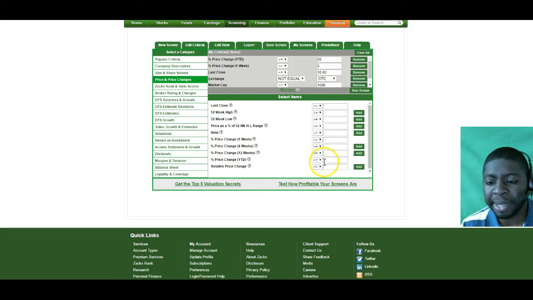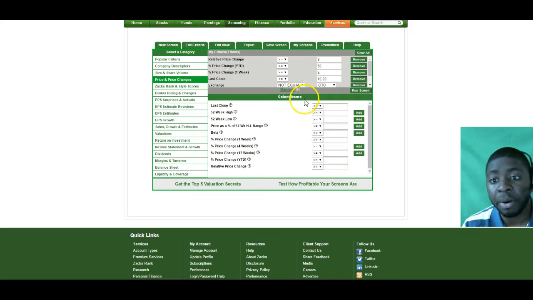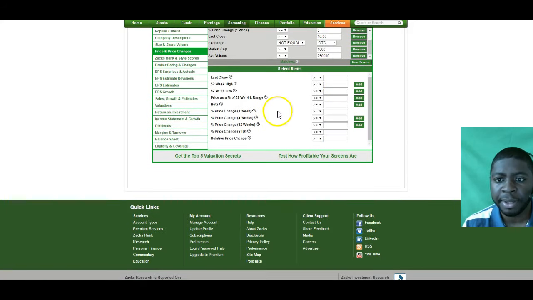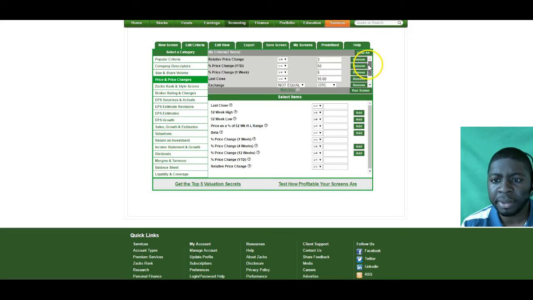I'm going to leave that blank. Well, let me actually put a number there. Let me just see what it shows. So let me look for a stock that's been 3 times better than the S&P 500. Are we getting any results? Oh, okay. All right, so nothing changed there, which is interesting. So we added that in there. Did we add that? Okay, yes, it is there.